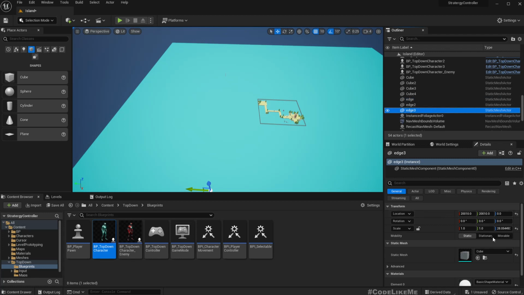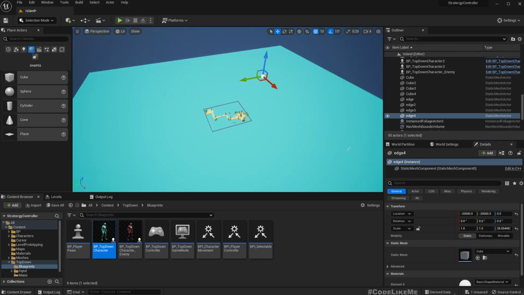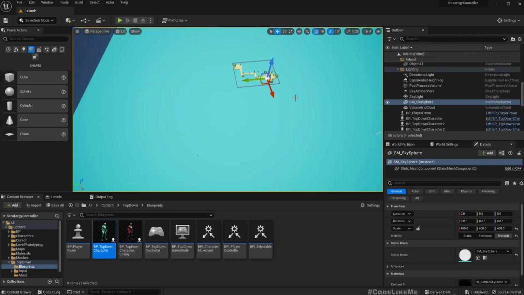Again, duplicate. 20,000 by minus 20,000. That means there. And again duplicate. Minus 20,000 by minus 20,000. Okay, now we have the edges like that.